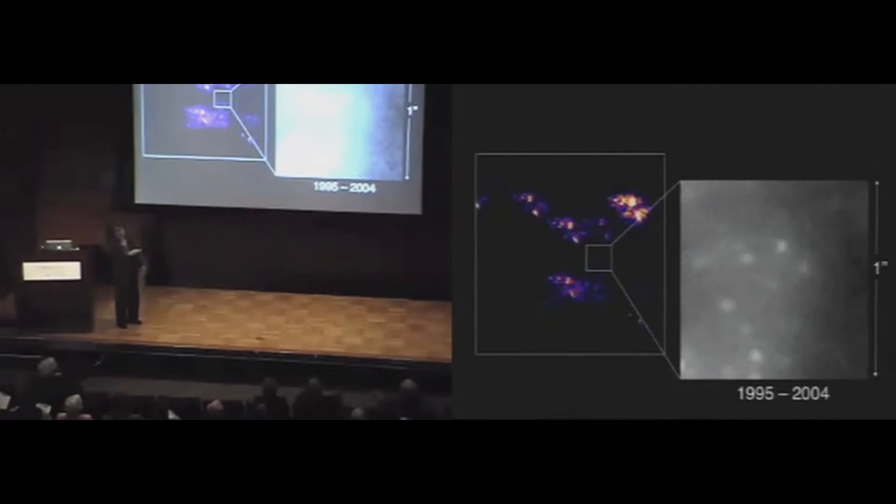But the key is that you actually discovered that there are stars there. You probably could see that in the animation of adaptive optics on and adaptive optics off. Before, without this technique, you couldn't tell that there were stars there. And these are the stars that you want to measure, the stars that you want to watch go around what you think may or may not be the black hole.